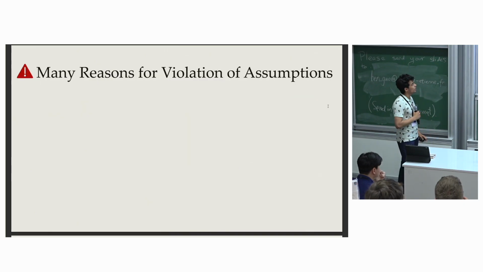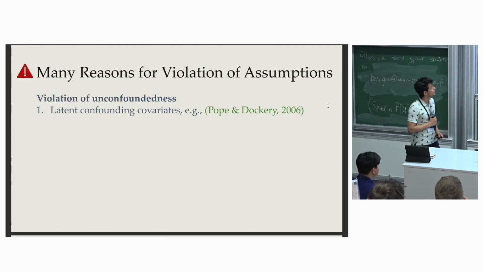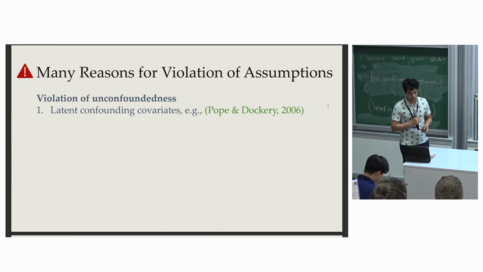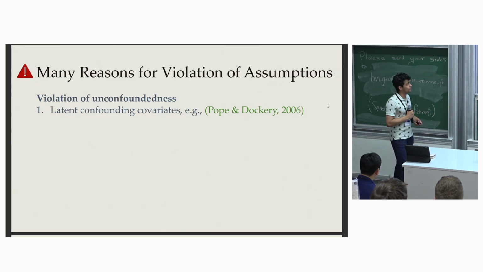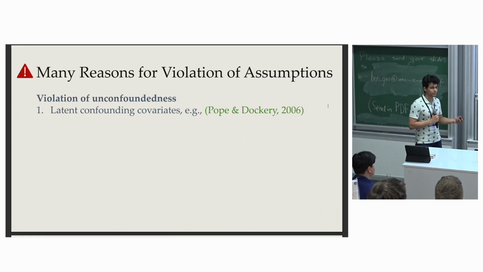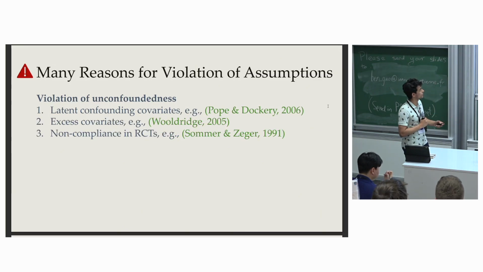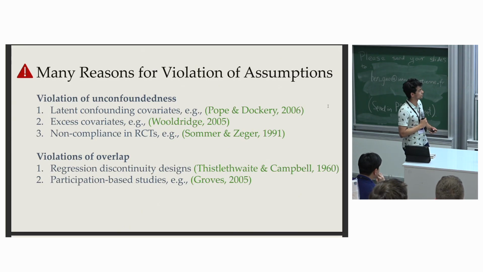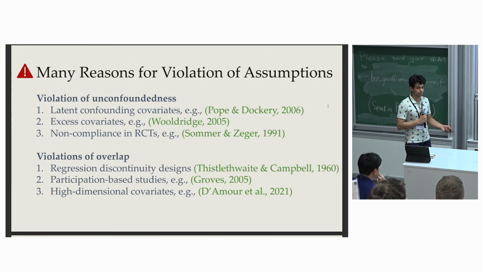Okay. The problem with these assumptions is, as I mentioned, they are easy to violate. Let's first look at unconfoundedness. I mentioned that the treatment assignment depends on the features of the individuals. If there is a feature that you have not observed that confounds the outcomes and the treatment assignment, then you can have confounding. And there are many other reasons why overlap can be violated. I won't go into them in this talk, but happy to chat offline about them.